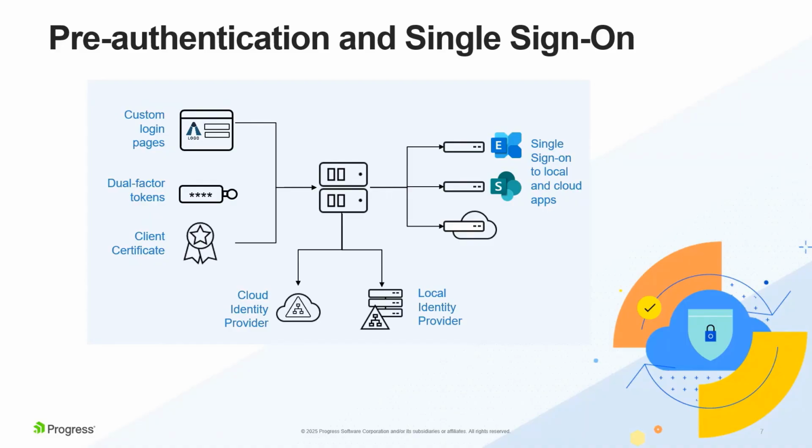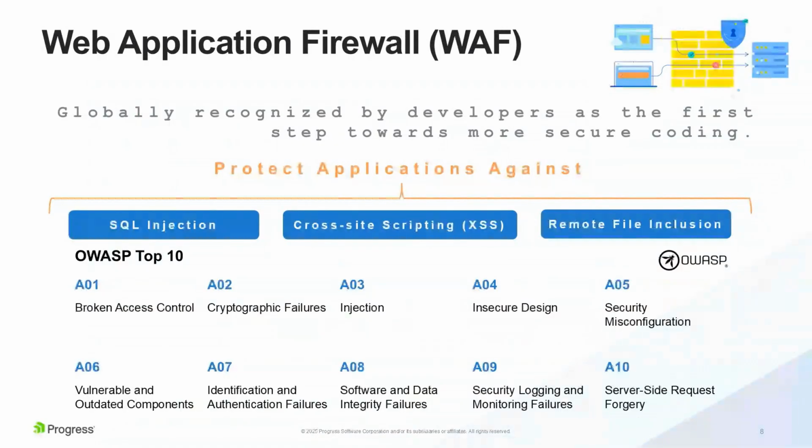By running inline on the load balancer, Web Application Firewall inspects the filtered traffic at the application layer to block malicious requests before they reach your web applications. If you take a globally recognized standard for web application security and implement it in front of your application workloads, you guarantee all your applications adhere to the same high security standards no matter the application. With WAF enabled on your load balancer, the same device that distributes traffic is also analyzing for threats such as SQL injections, cross-site scripting, remote file inclusion, and OWASP's top 10 vulnerabilities.